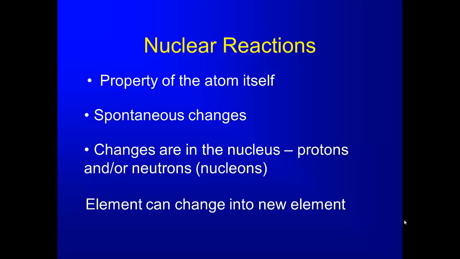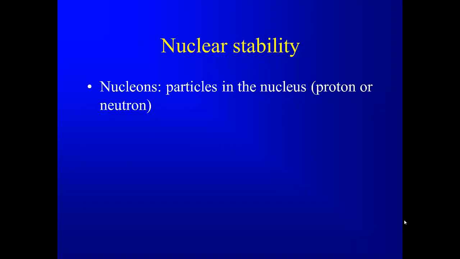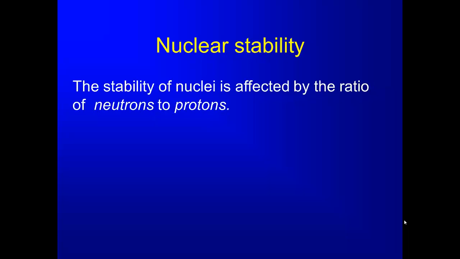And again, because we can change protons, we could be changing an element into a new element. We're going to be changing the number of protons, which I said never ever change. Then this is a little side note: unless we're doing nuclear chemistry, that's the only time we're going to change it. So why does this happen? It's all about stability. Everything, even chemical reactions, losing valence electrons, gaining valence electrons, is stability. Same thing with nuclear. It's all about how many protons and neutrons are in the nucleus.